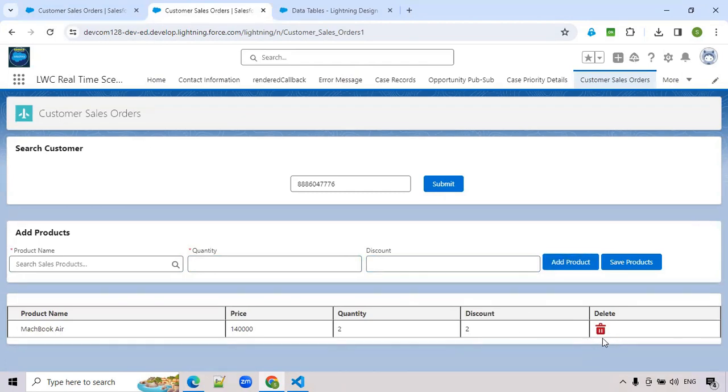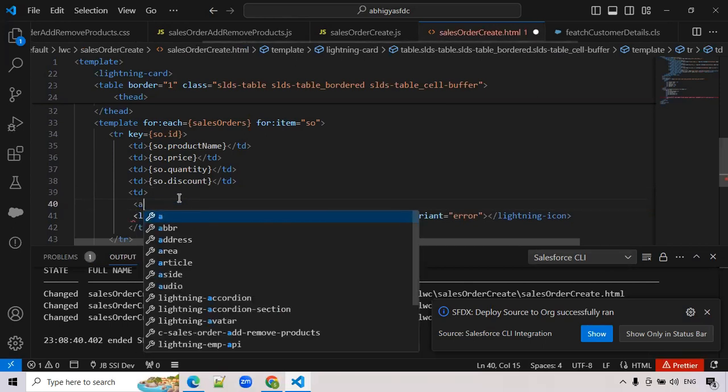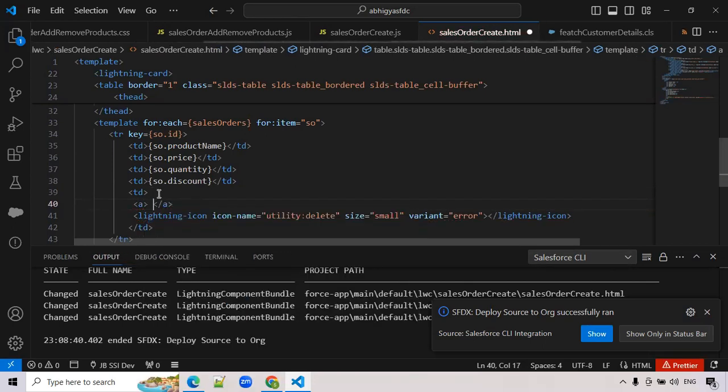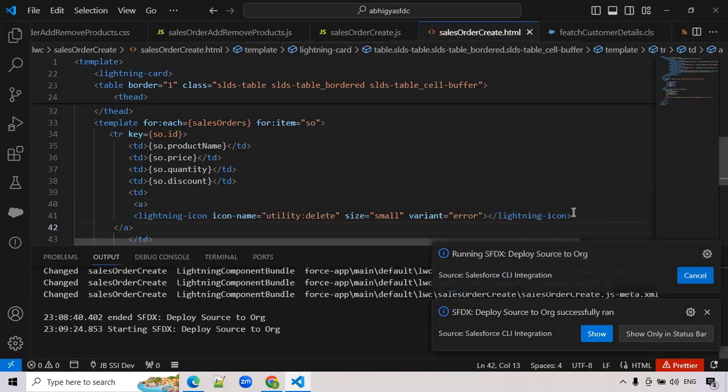Now I want it to be clickable, right? This is how we are going to make it clickable. Now we have made it red color and small size, but we have to make it clickable. So how are we going to make it clickable? We have to give the anchor tag. So here we have to give this. Let's save and deploy.